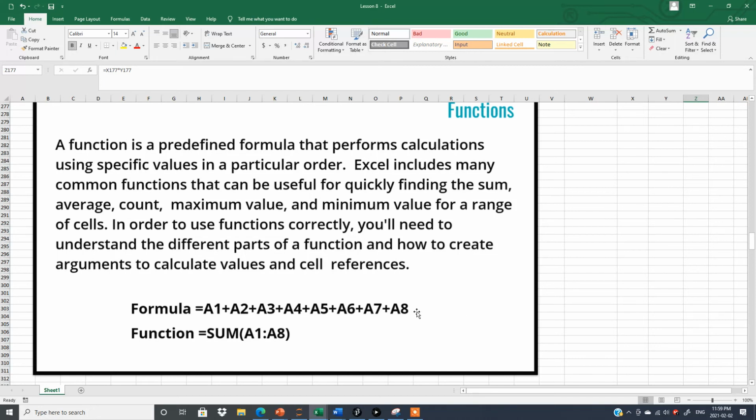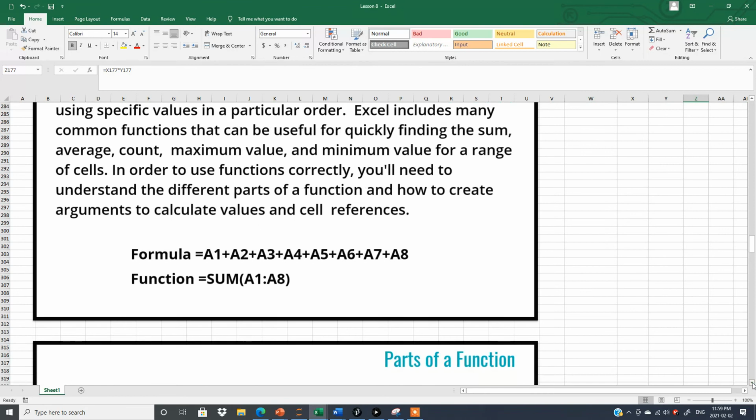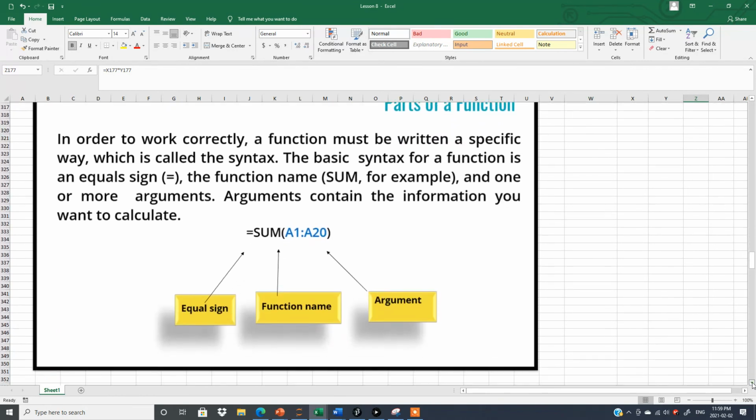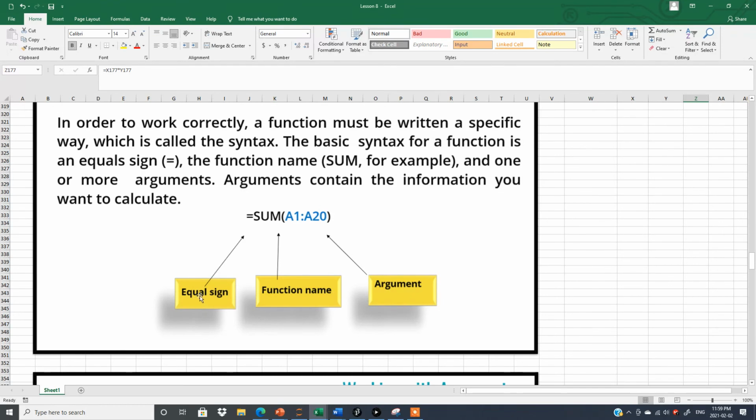If we have 1,000 numbers, it is time consuming, right? So always use the function, and there are many functions. Here it says this is always a function, it also starts with equal to sign. This is the function name, and then this is the argument. Argument will show you the range.